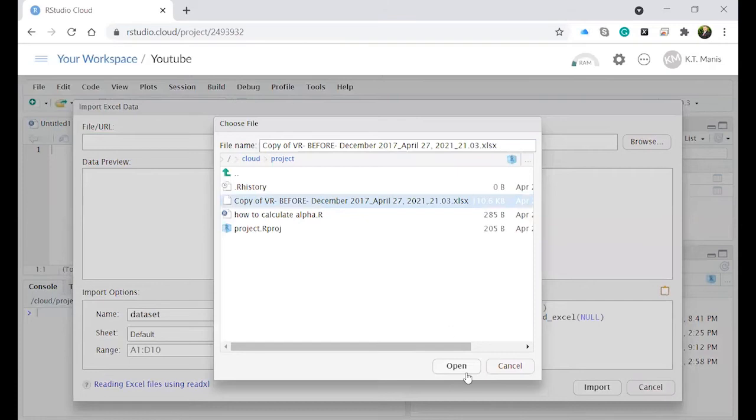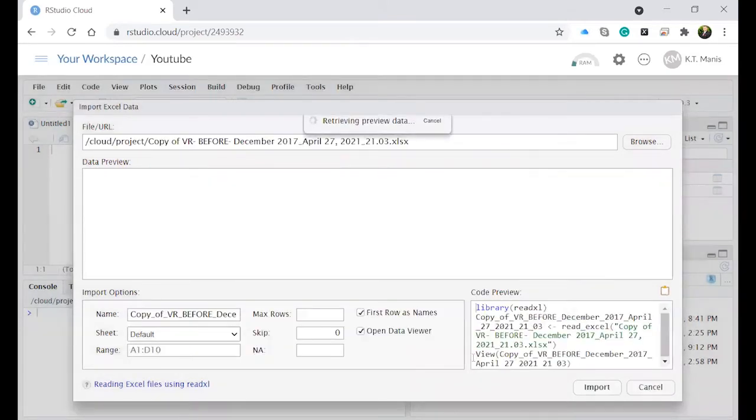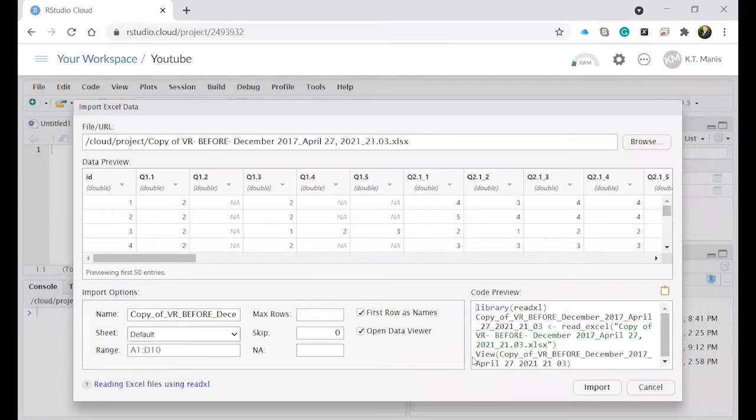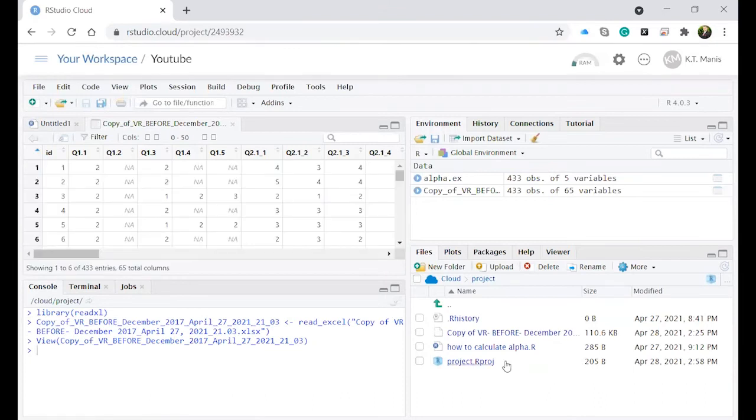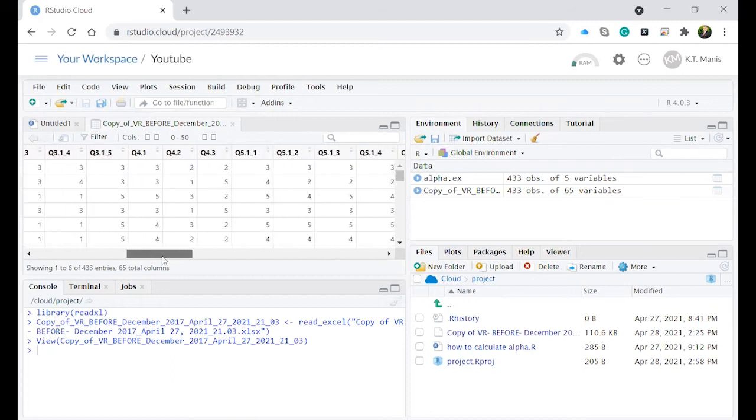We have our file here that we'll click open, and you don't need to change anything else, especially if you have your first row that already is your header row. It includes names. And afterwards, if you have the open data viewer checked, it will open this for you to be able to view your data and look at it in the RStudio Cloud environment. The same thing happens in RStudio, and we can just click import. And here we have our viewing of our data file, so we could go and look through that.